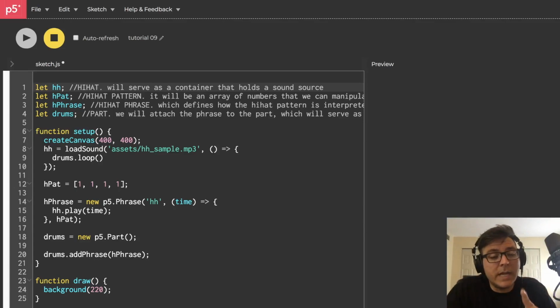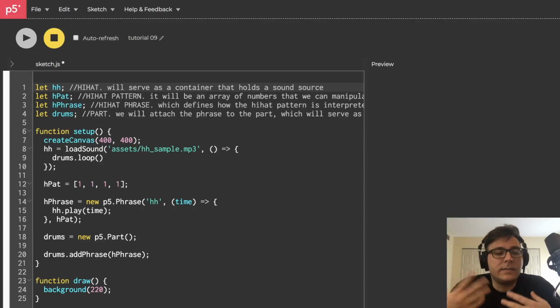This is tutorial number 9, and if you've come here for the bass drop, you've come to the correct place, but you're going to have to wait a few minutes because we haven't loaded a bass. We have the structure in place for a hi-hat to sequence through an array, and so we just need to do the exact same thing for our bass and our clap, which means it's a lot of copying and pasting, which can feel a little bit tedious, but it's no big deal.